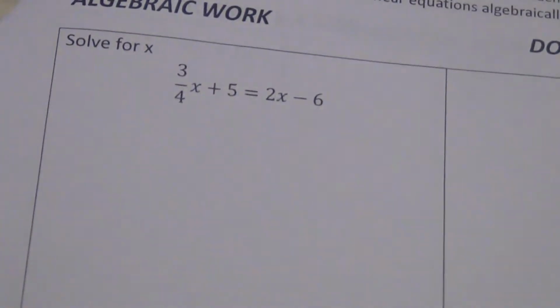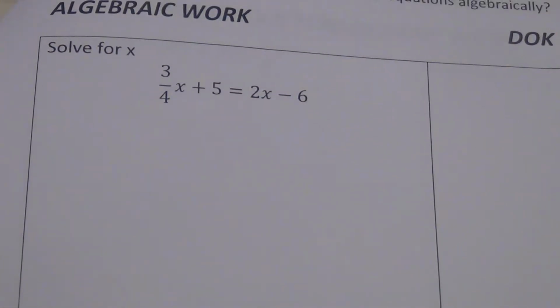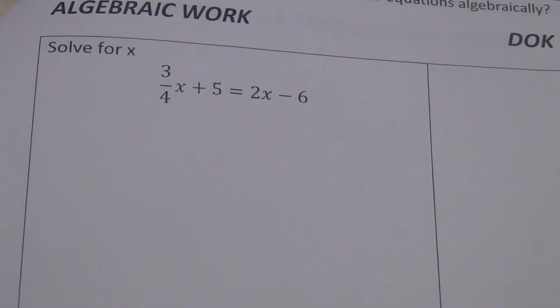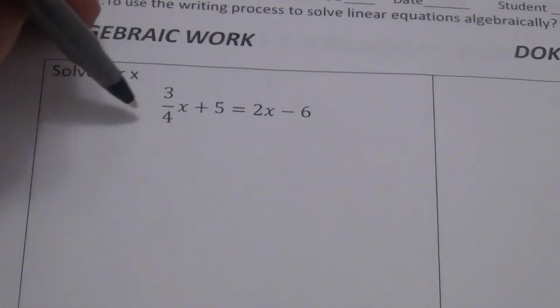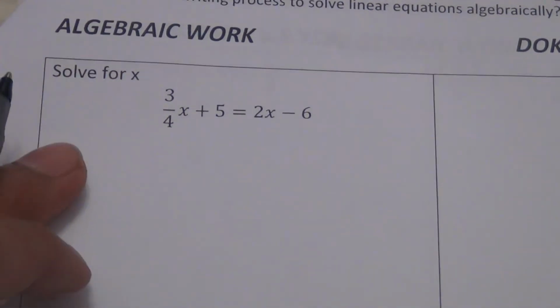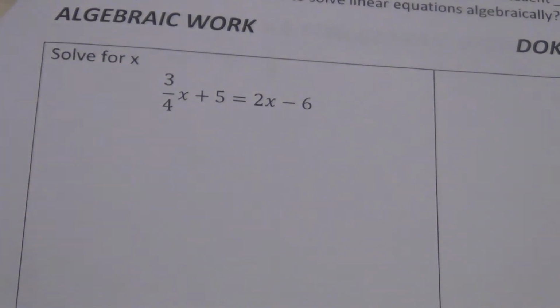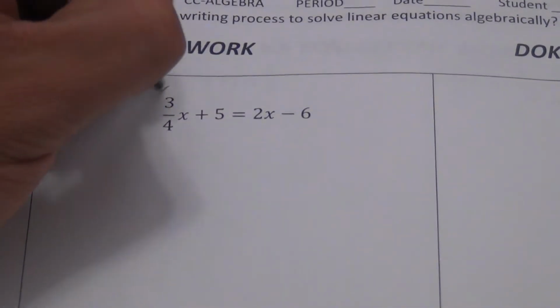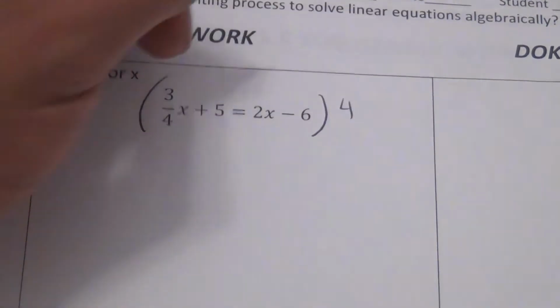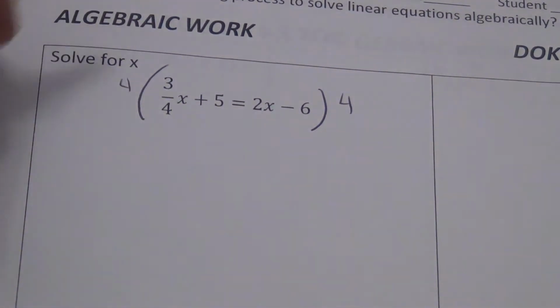Let's see how much do I have left. This was a long lesson, oh my god. Alright, so by now you should be acquainted with this. Distributive property, no. Fractions, yes. So I want to get rid of this fraction because I don't really like to deal with fractions. What is the common denominator right now? The common denominator is 4 because that's the only denominator.